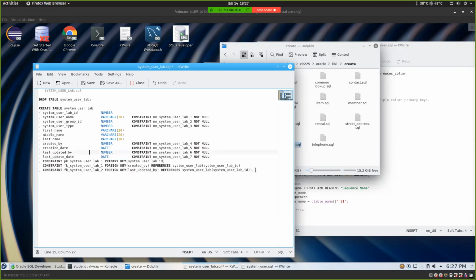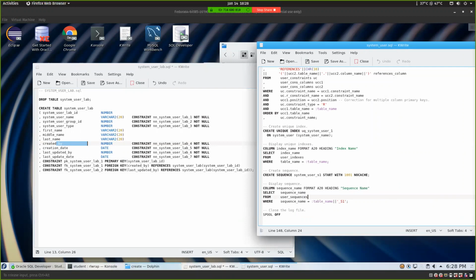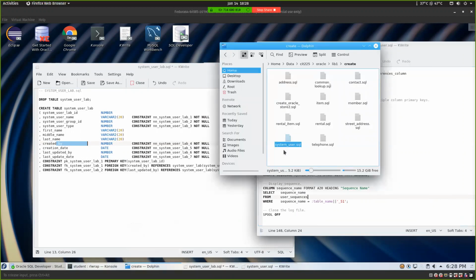Right? So let's say that I make a system user for myself. You know, my user ID is 1. My username is Tanner Crook, right? Created by would be system maybe, you know, and that's kind of where this catch-22 comes in, because you'll notice that created by, until we get at least one record in there, no one can be in the created by field. So who created it? So what we do is we create one row in the table called like sysadmin or something like that, and that's who does it.